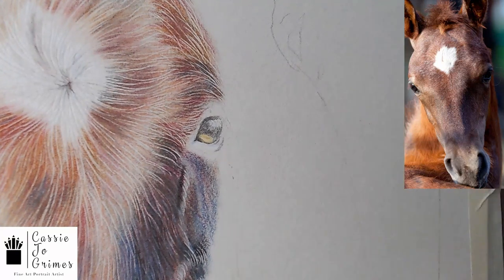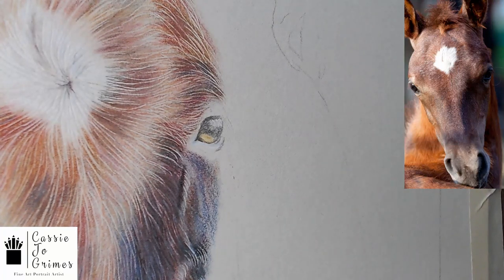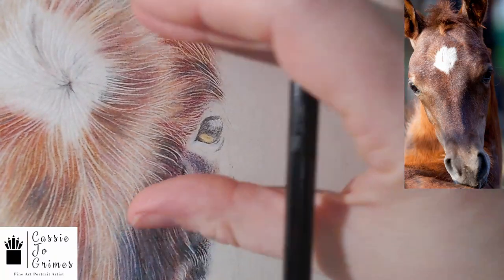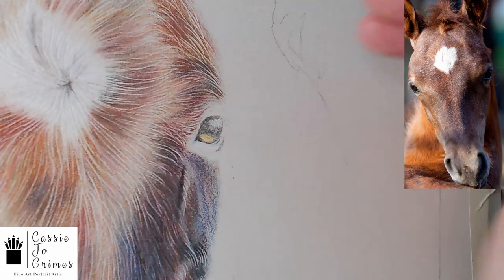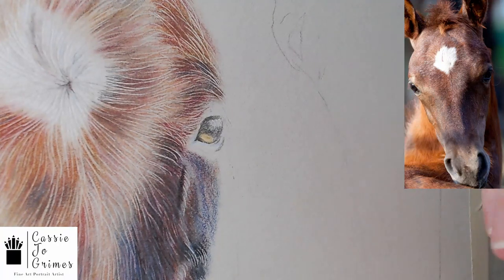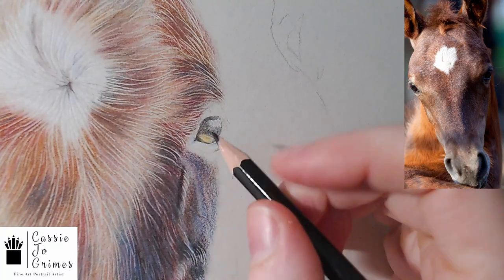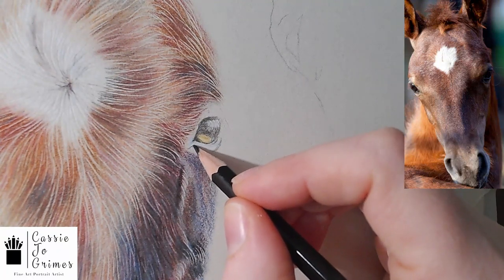I do have to say, unless you're working on a really big scale, like let's say if this, instead of 11 by 14, I was just doing the foal, or even just this section of the eye, and it was huge, yes, of course I'd be able to fit in more detail. When it's so small, there are some things that you might not be able to fit in, and that's okay, because when you step back and look at it, your brain does a wonderful thing. It helps us artists. It fills in our little gaps that we can't get.